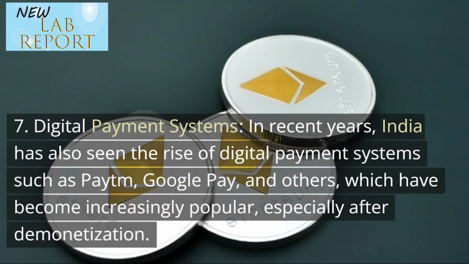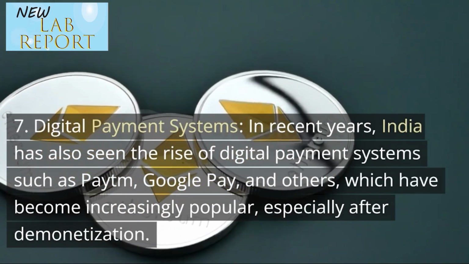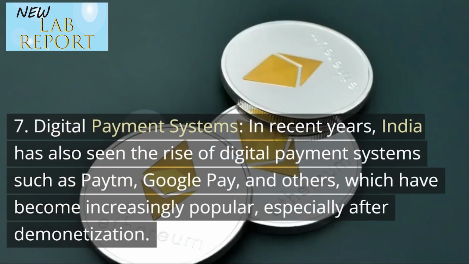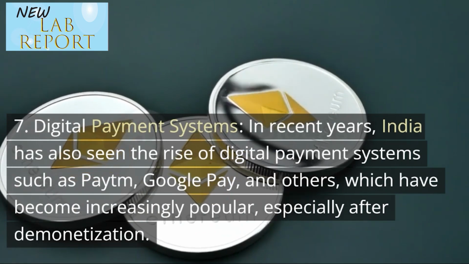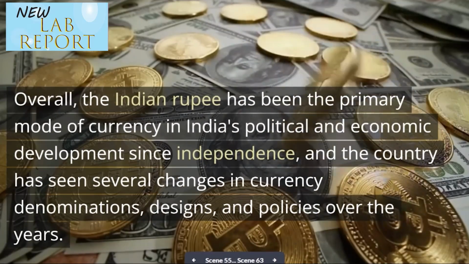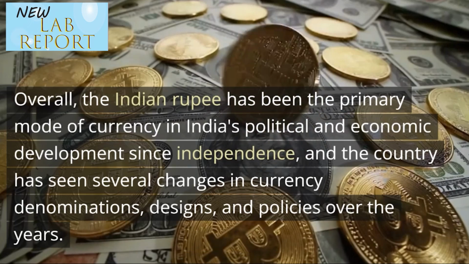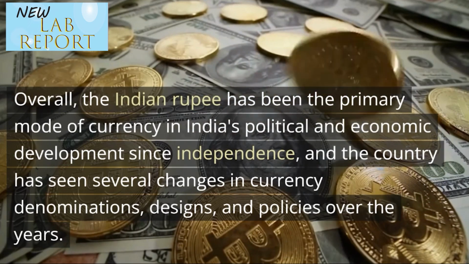7. Digital payment systems. In recent years, India has also seen the rise of digital payment systems such as Paytm, Google Pay, and others, which have become increasingly popular, especially after demonetization. Overall, the Indian rupee has been the primary mode of currency in India's political and economic development since independence, and the country has seen several changes in currency denominations, designs, and policies over the years.